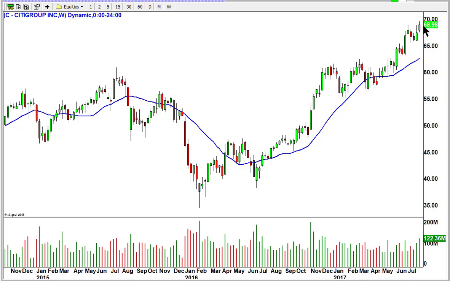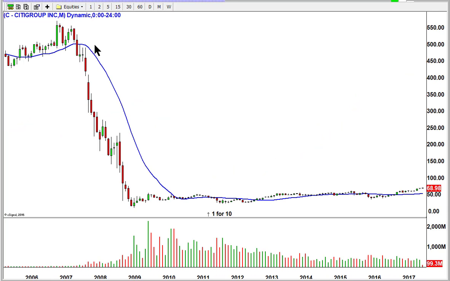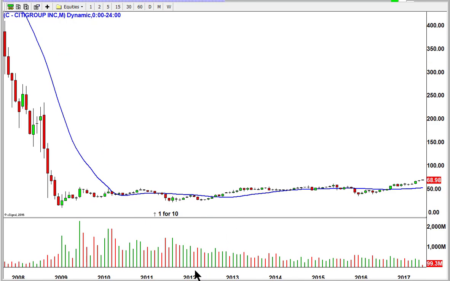So this still looks good. No climactic patterns. It should continue to go higher. Everything is moving along as prices normally would in a stock that has not become climactic yet. In other words, investors, institutions are not falling over themselves trying to buy Citibank here, but it's still being accumulated. And we could go to the monthly chart, but it's really skewed by the huge decline that it had years ago and the reverse split that it actually had.